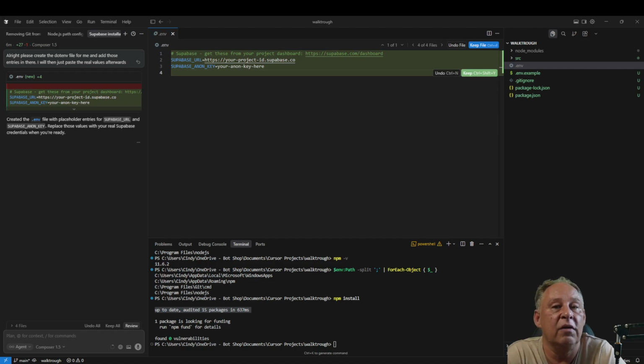So all the services that are outside of the programming we do ourselves, for instance, connecting to Supabase, connecting to Netlify, connecting to Grok, ChatGPT, Kimi, Gemini, whatever the case may be, will require API keys. And I love working with outside services because that helps to keep your program super fast.